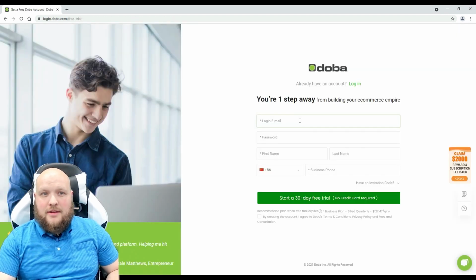On this page, please fill in all of these fields, including the email you use to log in and password. Please note your password should be at least 8 characters long and contain a number and letter. Please remember your password and keep it safe.